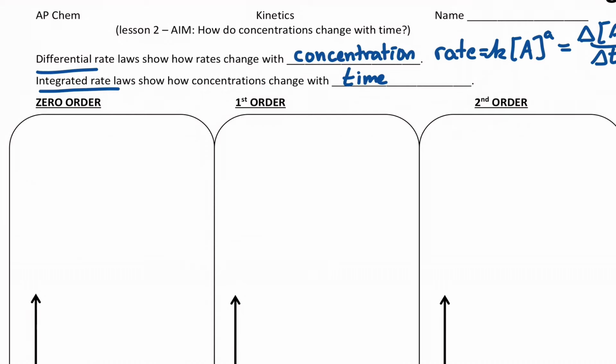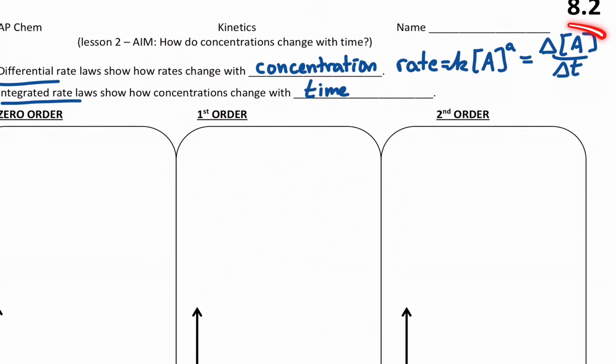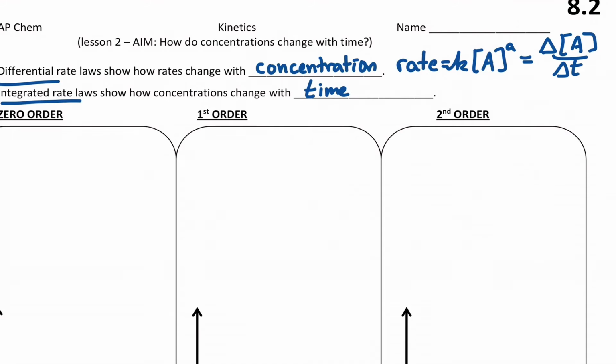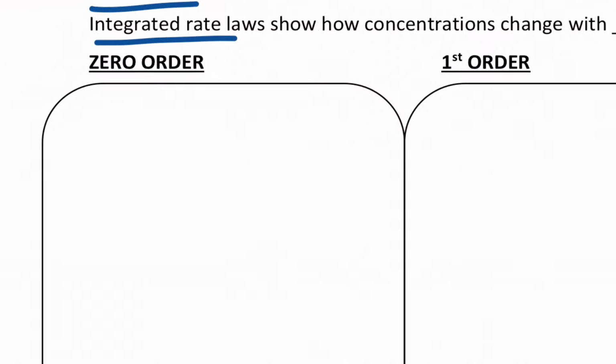Disclaimer, you do not need to reproduce these derivations. I'm just going to show you the math of where they come from instead of just giving you the equations. The equations are for the most part on your reference table and easily looked up in any kinetics summary box with equations that you use in this unit, but I like to show how we turn this into what are called integrated rate laws, and hopefully it will overlap a little bit with what's going on in your math classes.